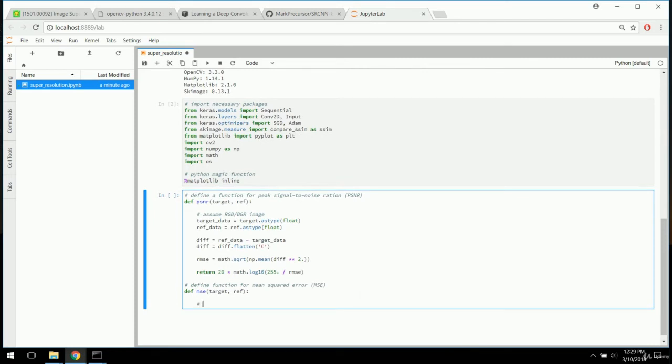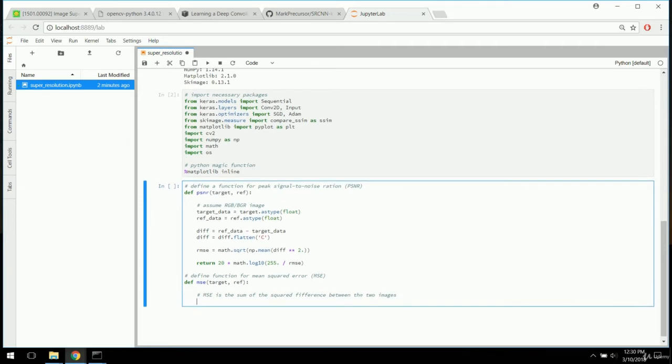So MSE here, mean squared error, is the sum of the squared difference between the two images. So very similar to peak signal to noise ratio, however, some subtle differences. We're going to have the np.sum target.astype. So again, we're converting them to floats. We're just going to do this right in the function here.